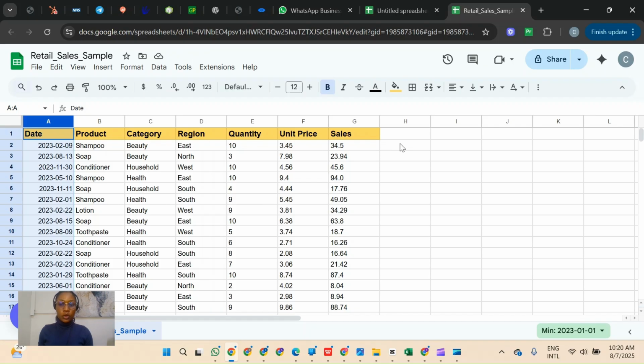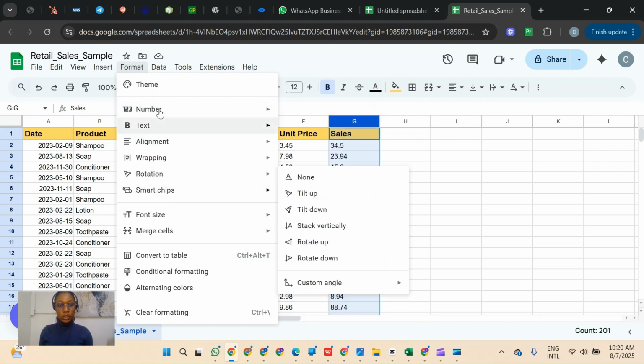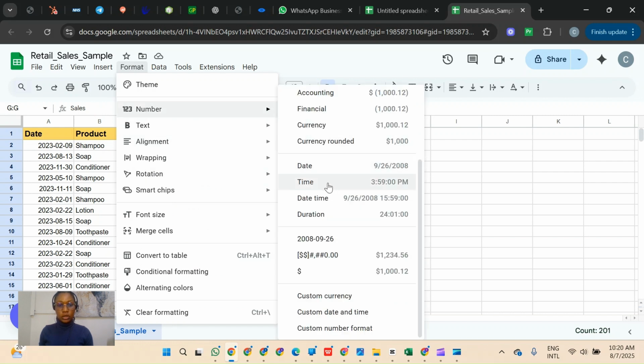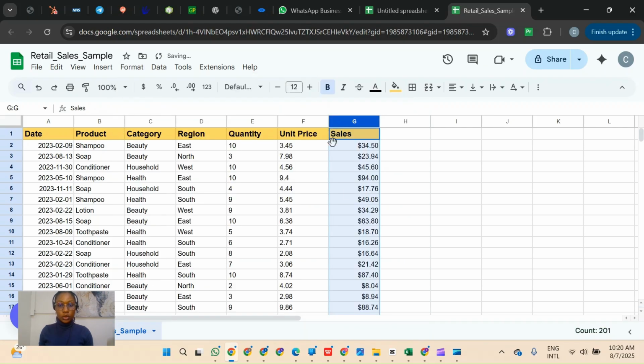Okay, so moving on, let's click on the sales column, and let's format that to currency. So let's just choose currency. Yeah. So it has added a dollar sign to it.